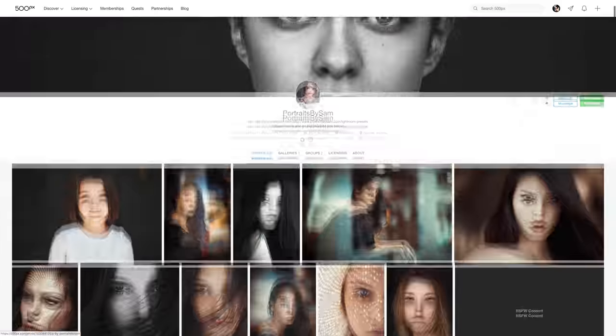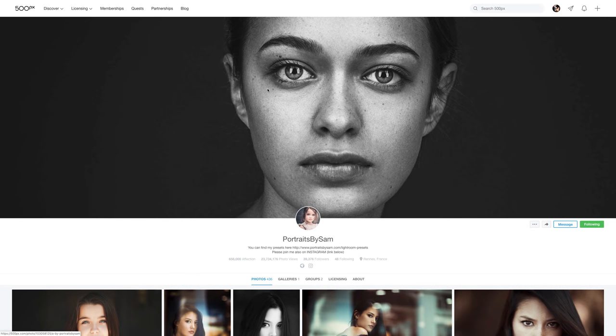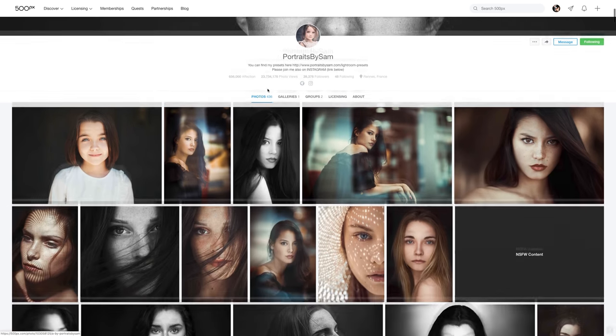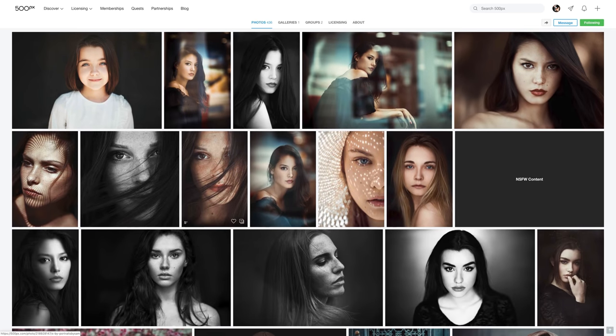Now, one photographer that I am very intrigued about and I enjoy their work is this photographer. I should scroll up. It's called Portraits by Sam. Now, I don't know if Sam is male or female, but I love their work. And you can see a lot of times, again, they have movement of hair, very tight shots. My personal style is I usually get in real tight. I like tight shots. A lot of dappled light. You can see dappled light here.